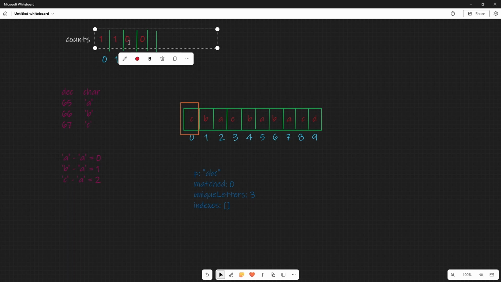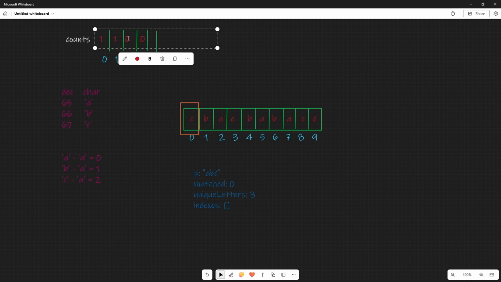Now, since that became 0, we know we just fulfilled all the letters of some unique letter inside the window. So what we did is we just fulfilled all the C's that we need. All the C's we need is in this window. There's only one of them. So all the C's that are inside this string are in this window, so that's good.